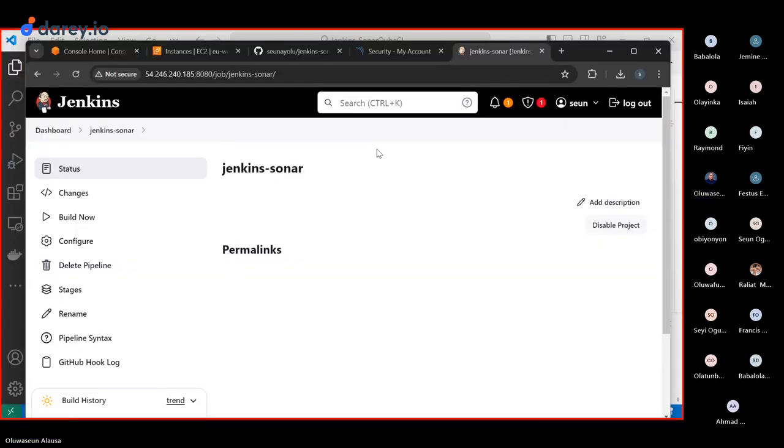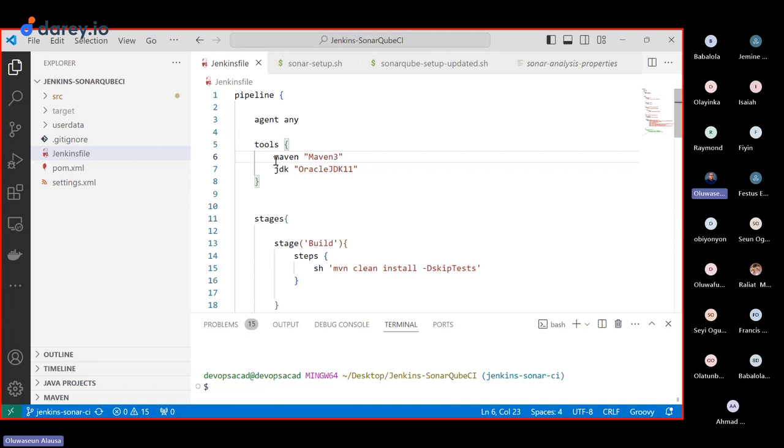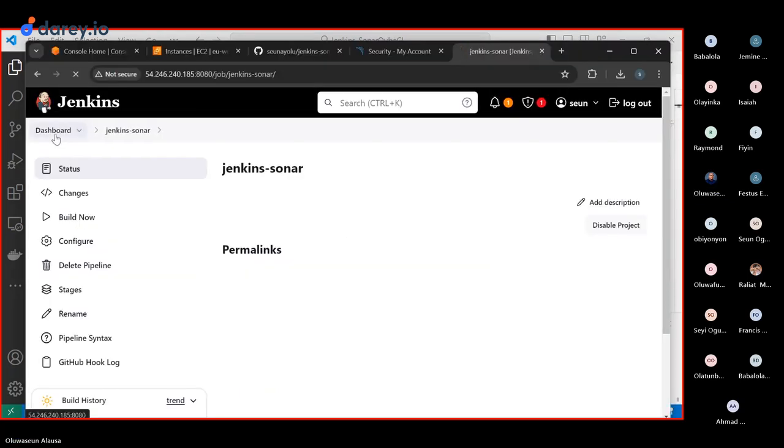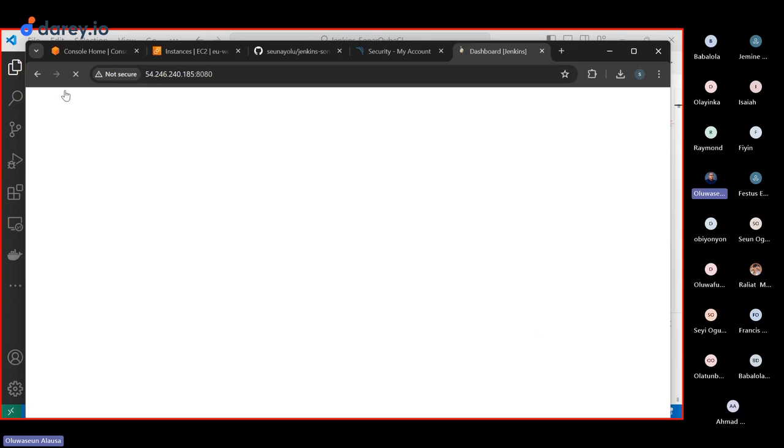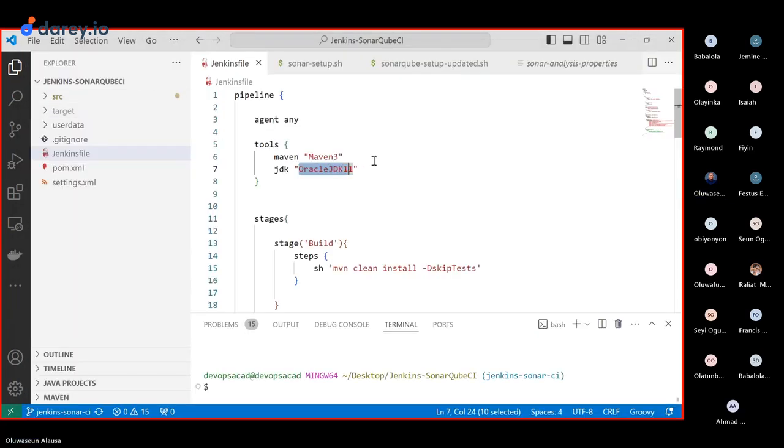Here, the name of the tool on our system is like a variable that you're using to declare the tool you're using. So this name right here, Maven 3, must be what we have configured on our system. Another tool that we're using is JDK, which is Java. And then this is the name that we have used to configure this tool on our system. So if you go back to dashboard, just so you can verify all of these details, let's verify those details one more time so that we're spelling them correctly.